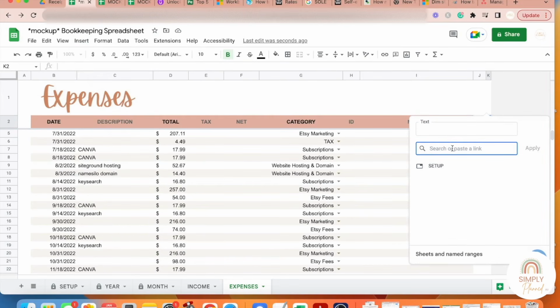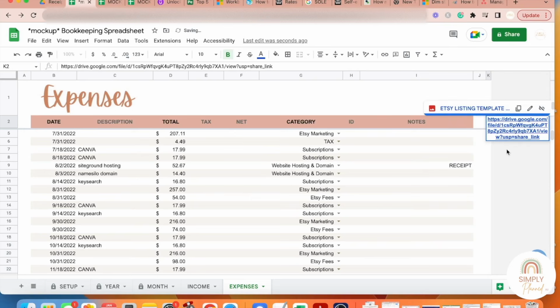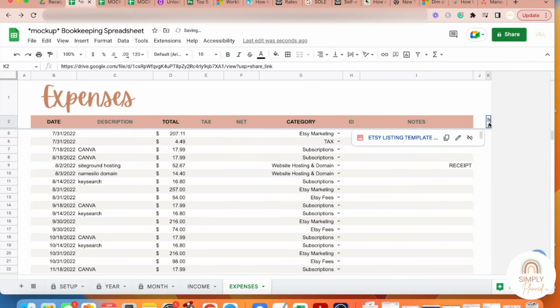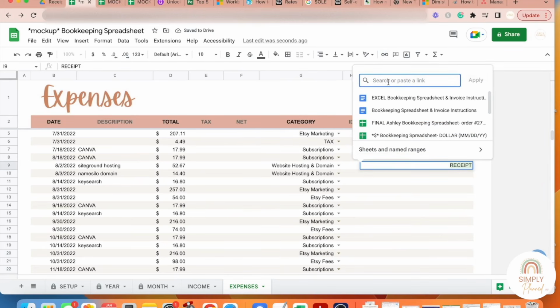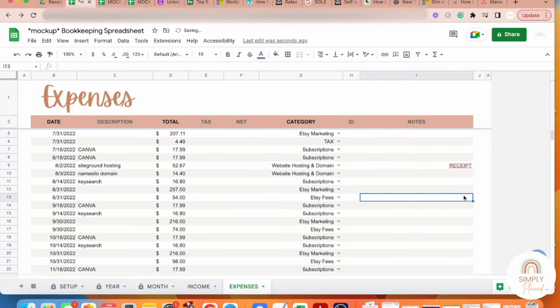Then what we're going to do is just paste our link that we just copied. So you can either right click and paste or Control V and apply, and wherever we've clicked is now going to paste it. So because I'd accidentally clicked up there, it's pasted my link there. So I'm going to delete that and try again by clicking on receipt and the link and pasting it, apply. So now our link is here.